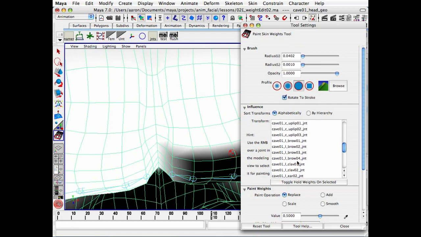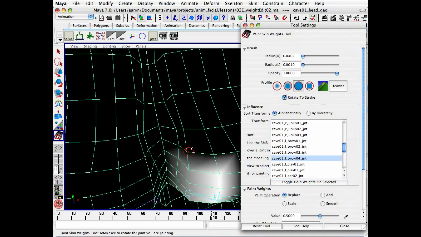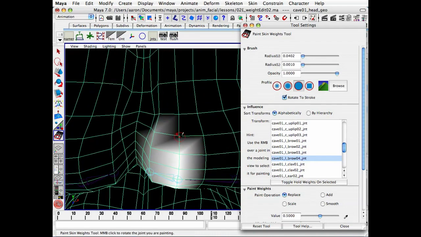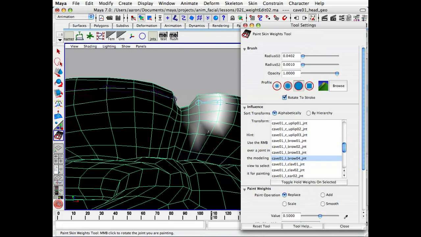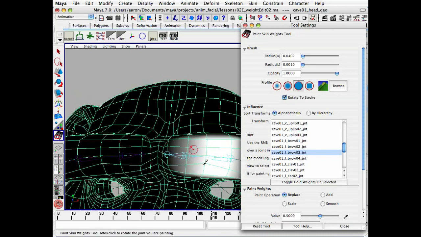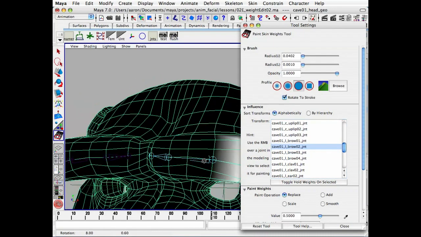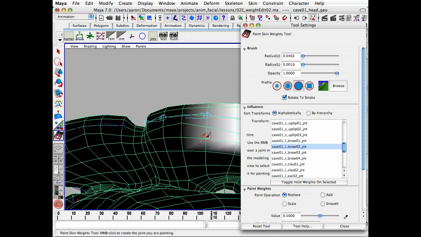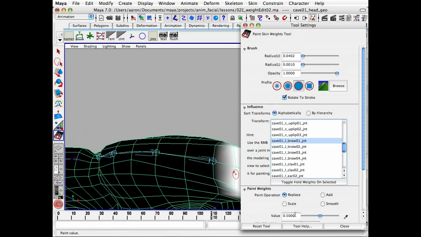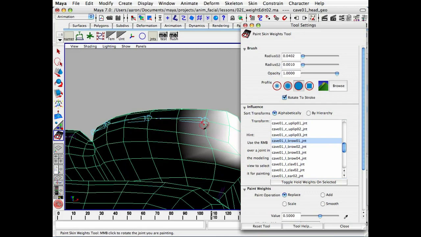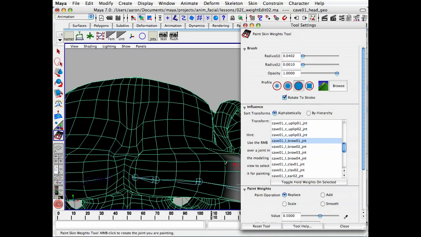Okay, a little more weighting. So now with a 0.5 value, I'm going in and sort of averaging these weights where the joints split.